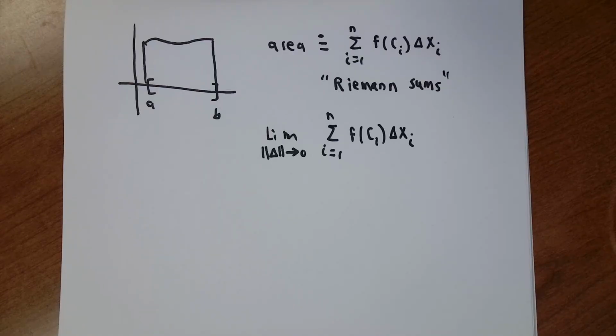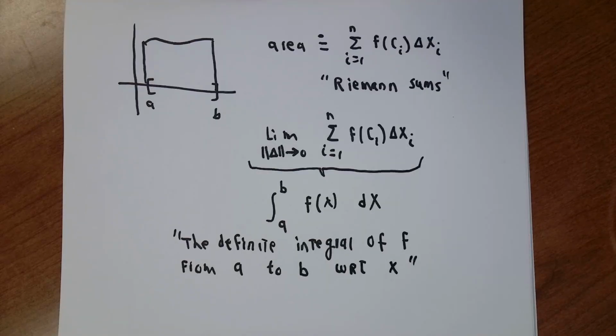We're going to make up an abbreviation for this. You could pronounce this as the definite integral of f from a to b with respect to x. Or you could rearrange the language a little bit if you like the sound of different ways, like the integral from a to b of f of x with respect to x, or the integral from a to b of f of x dx, although that's beginning to obscure the meaning of this.